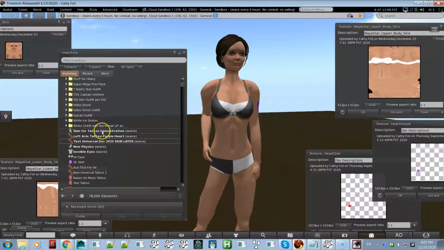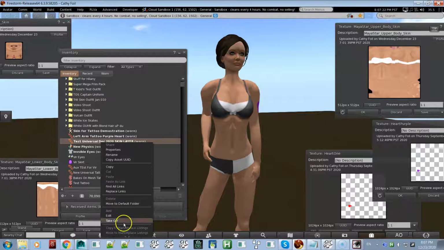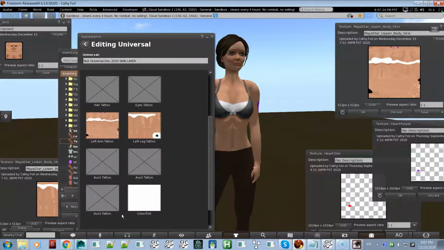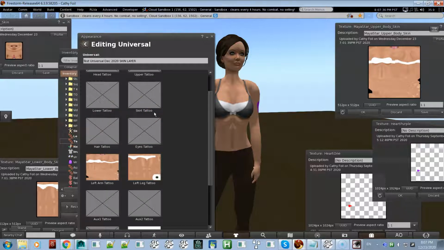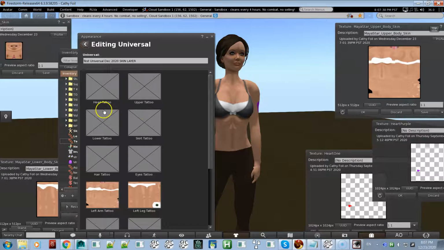And we have to make sure that we have a skin that provides a system universal of that same skin. I could have, where's the head tattoo? Hair tattoo, eyes, oh wait, it's probably up here. Yeah, there's the head tattoo.